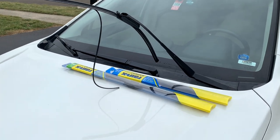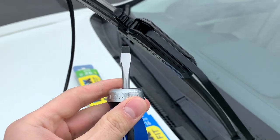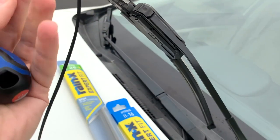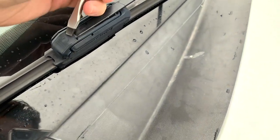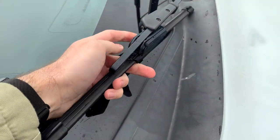So we're back at the car. As you can see here, I got one of the wipers up and I had to use a flathead to remove this door mechanism because it's pretty hard with just your nails, especially in the cold. And you can kind of see how bad this wiper really is. So we're just getting it changed out here. And here's the other clip. Just use the flathead, pry it in, open it up, and then we can remove it. And it's just a matter of sliding it off.